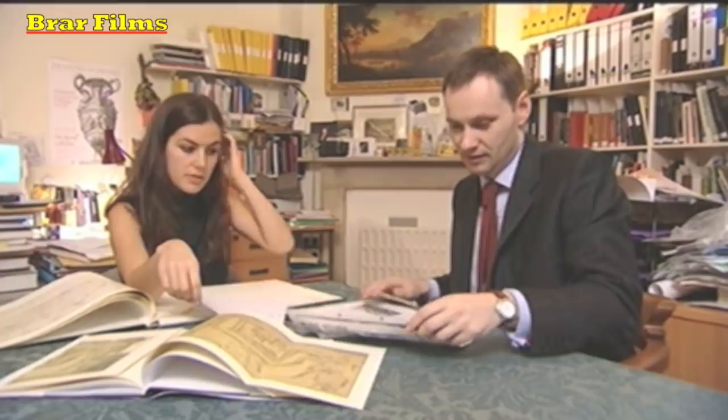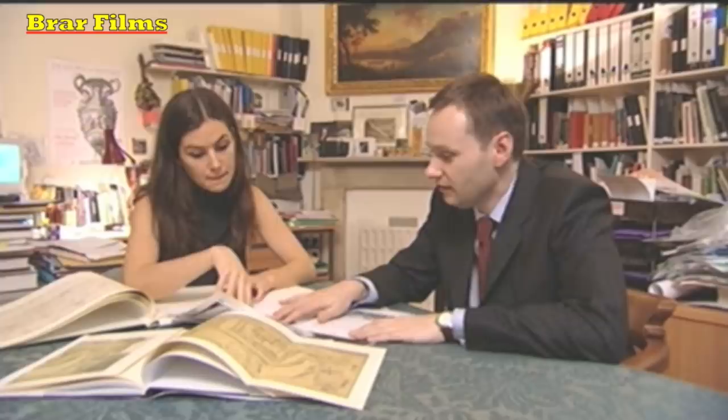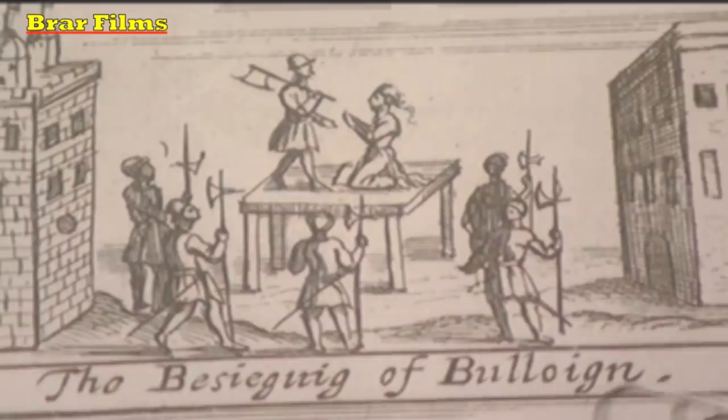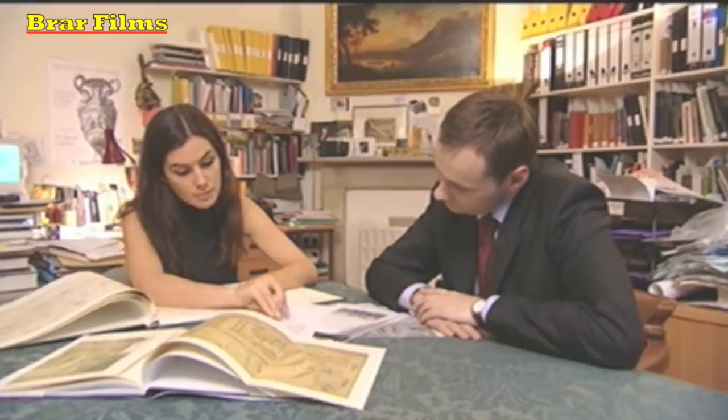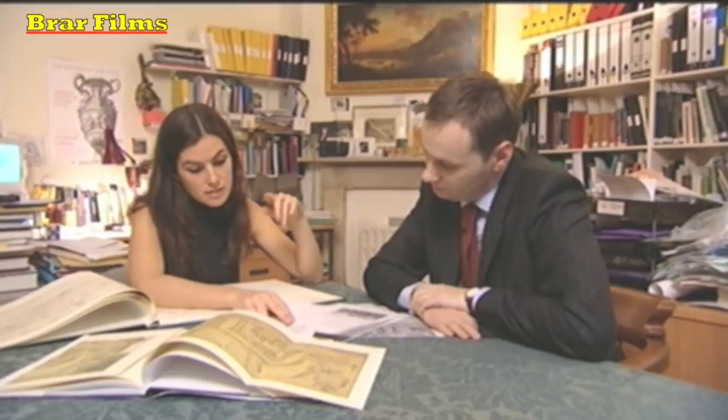Essex's last days were written about in detail at the time, so the tower's curators can accurately piece together the anatomy of an execution, starting with the scaffold itself. We've got the vital statistics here, haven't we? It was raised some 4 foot high and in breadth 3 yards. So it's quite high off the ground, and it's not that big, being 3 yards broad.